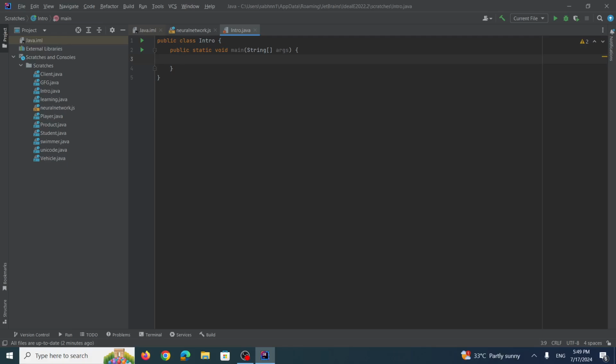The basic procedure of creating comments is like this. We use two slashes, and after that we can put in anything we want.